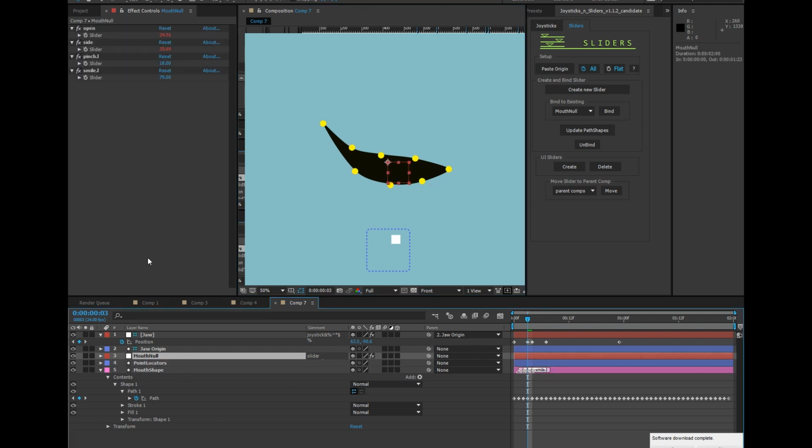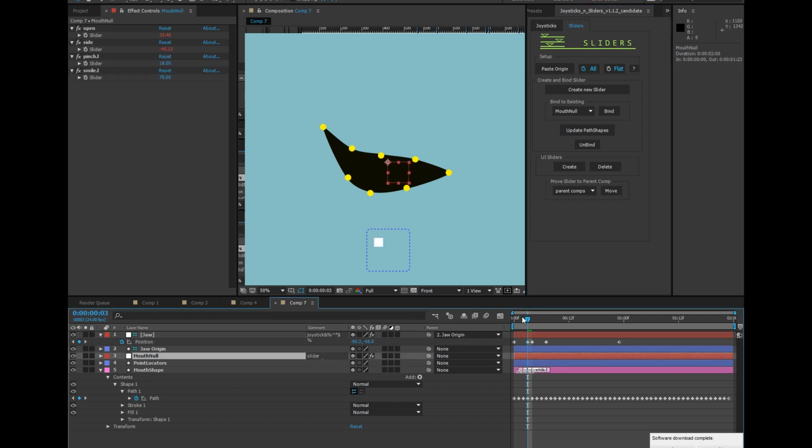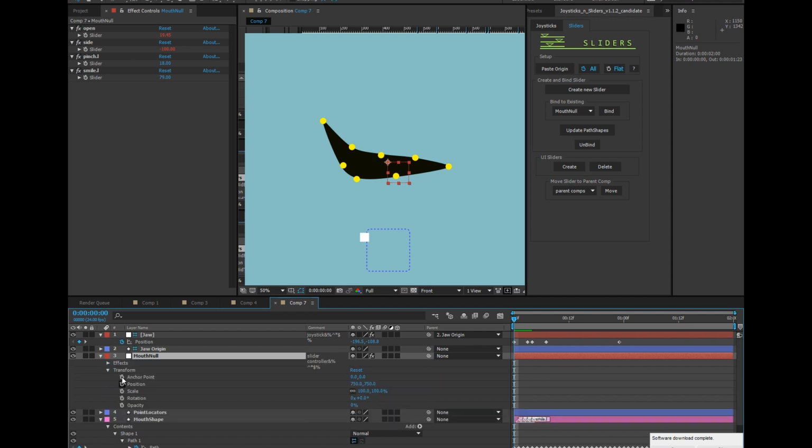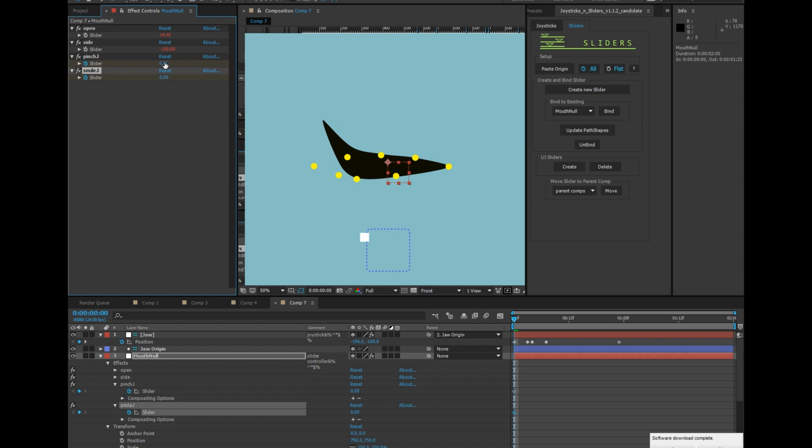Let's continue. Mouth null, I'm going to connect to a slider to control the side of the mouth. Let's grab that mouth null, and let's create our extremes. Right there. We're going to key in the pinch and smile, and set these both at 0, 0, 0, and update path shapes. Now I don't need to continue updating path shapes as I'm setting this in. If I know what the numbers are going to be, I'll just go through and do it quickly.